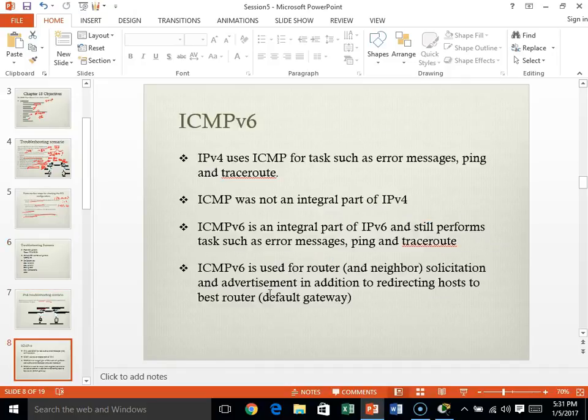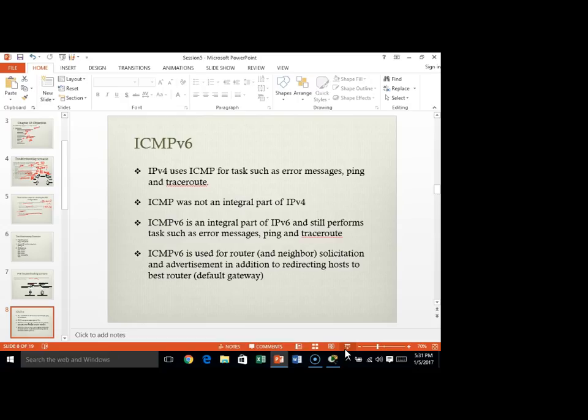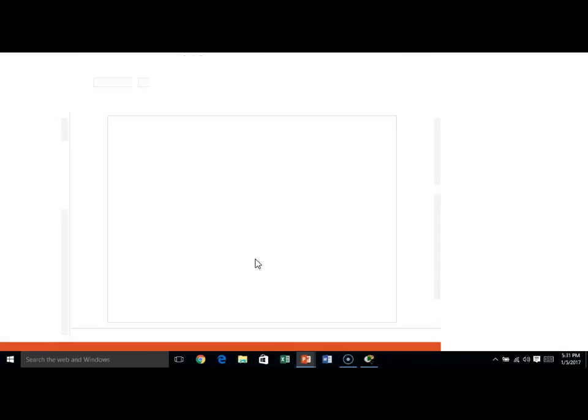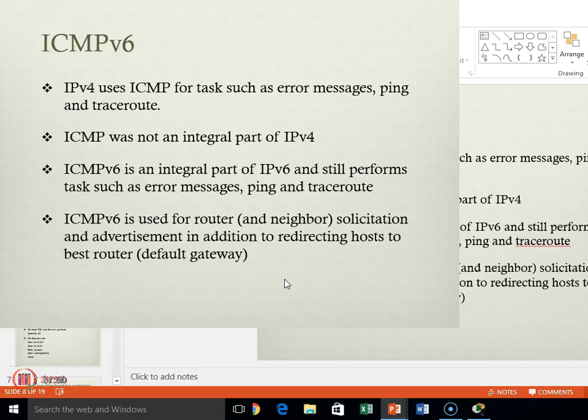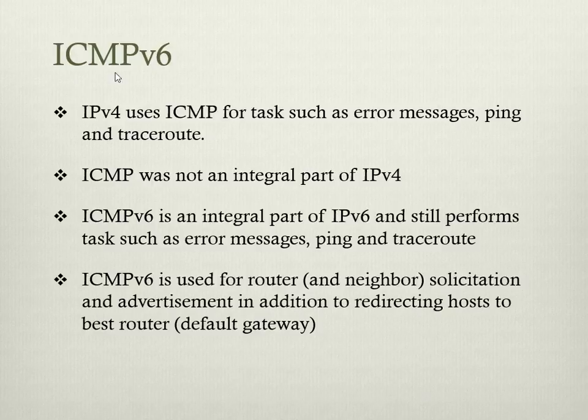So this was our IPv6, and so you start it back and those lines aren't there anymore. Or are they? Yeah. So ICMP.